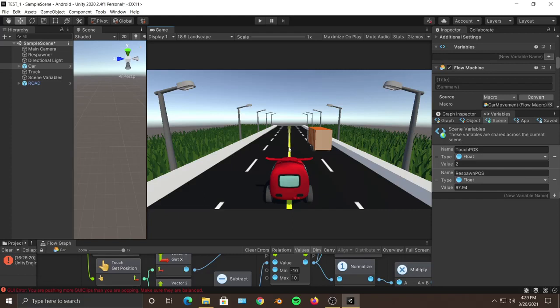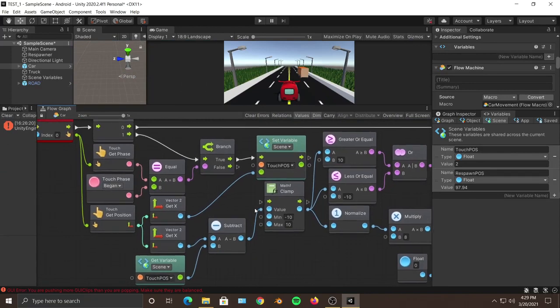So if we subtract the bigger current number from that smaller number, we are obviously going to get a negative number. Then if we move our touch towards the right, the number is obviously going to be greater than our old touch position, which was at the center. If our current position is, suppose, 3, and our old touch position was 2, then 3 minus 2 is 1, which is positive. So that's how this works.